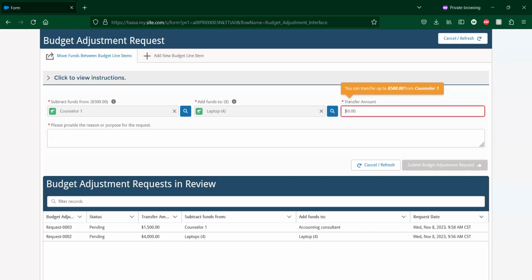What is the expected turnaround time for budget adjustment requests with this new system? Let's say we know that we're going to need a budget adjustment. I know with some of our other grants, the system will be held up if we submit the adjustment, so we'll wait until that billing cycle goes through and then submit the adjustment. So with this one, what is the date in the month when we would need to have it submitted if we want to still be able to bill on time, like on the 15th?